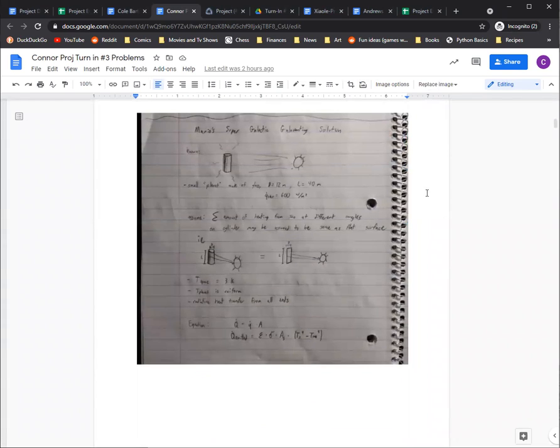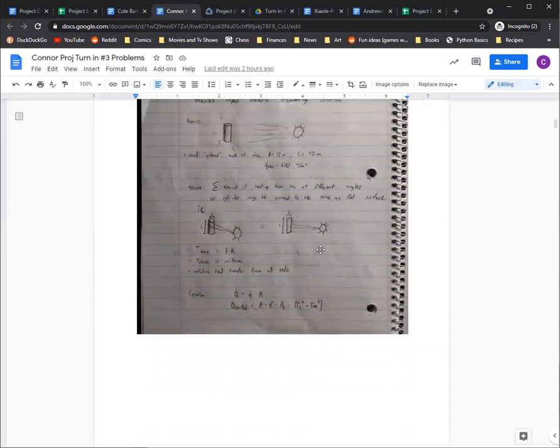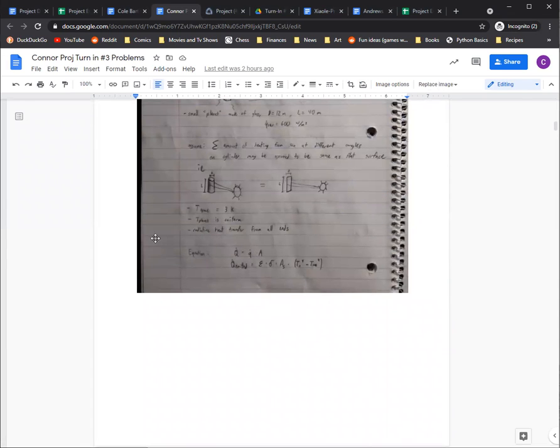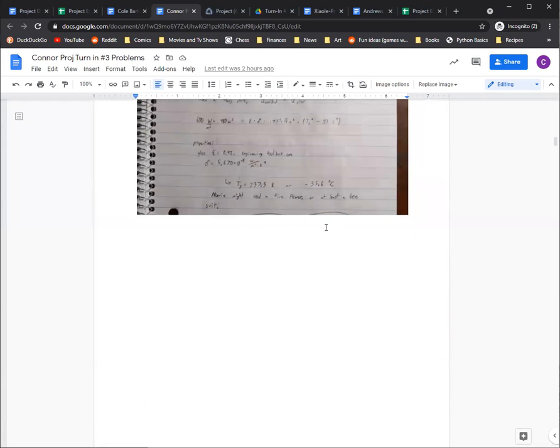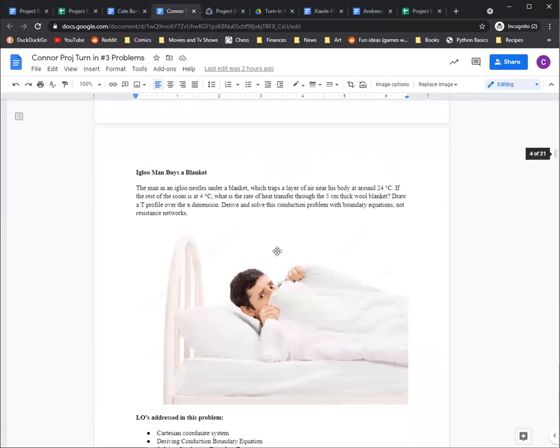So to do this, you just note that the star is only going to be radiating heat equivalent to a flat plane, not perpendicular to the entire cylinder. And then you just use this radiation equation to determine that Mario's going to be fairly cold and you might need a fire flower or something like that.